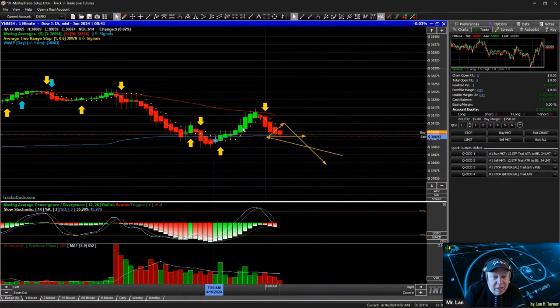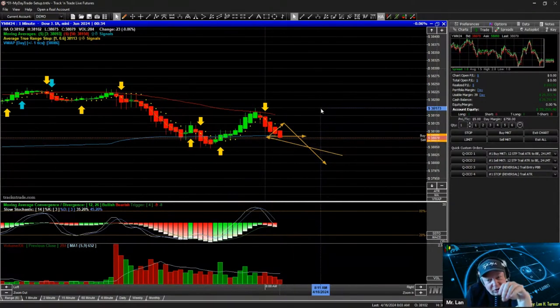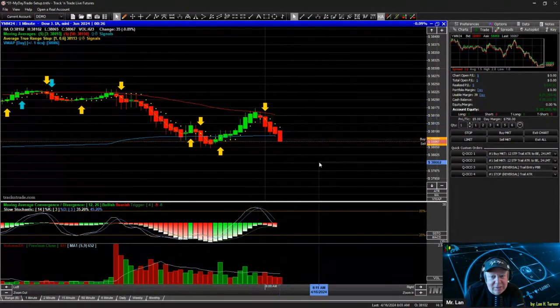It just helps you see a little bit smoother trend in the market. It's kind of putting a mathematical model, or an indicator, into the price bars, and that's kind of cool. That's a neat little tool. Heiken Ashi was designed by a Japanese guy, and so that's what it does. It's a neat little tool.